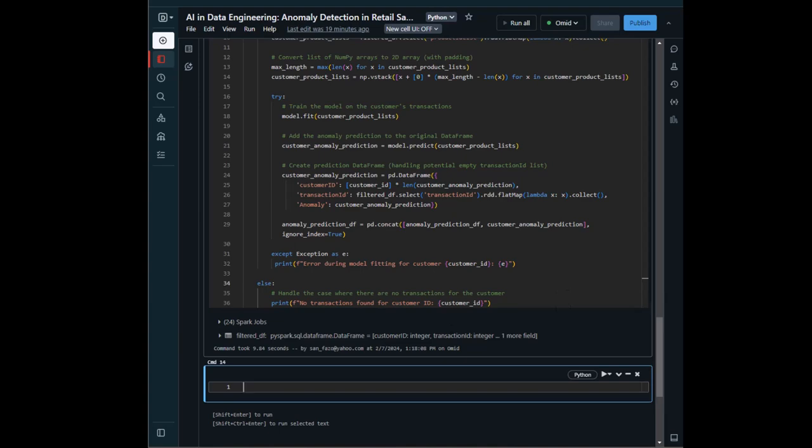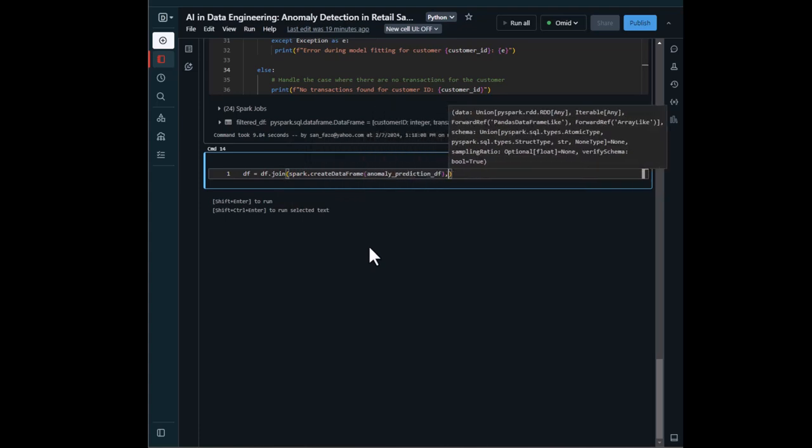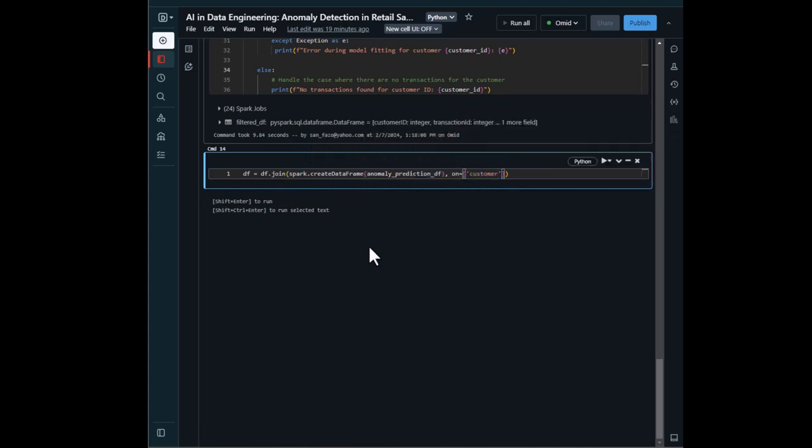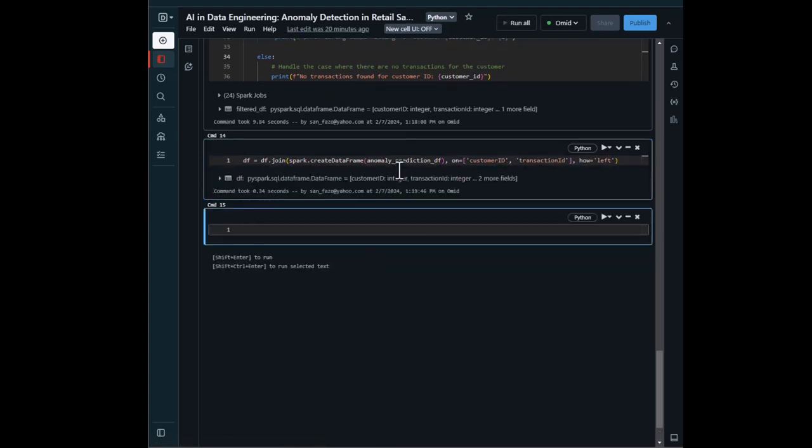Okay, and the next step is to merge the anomaly prediction data frame with the original data frame. Okay, and add anomaly key and create datetime to the data frame.